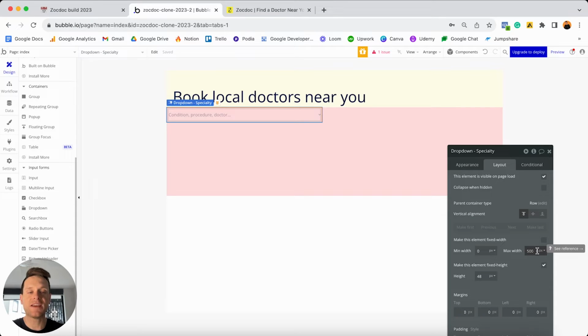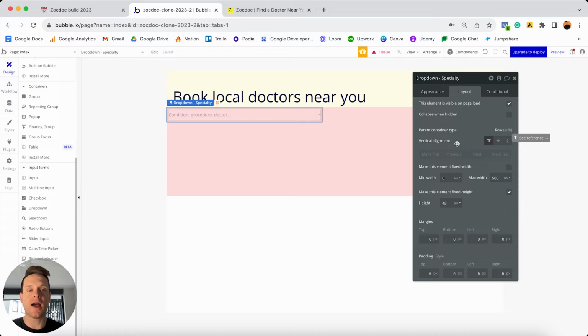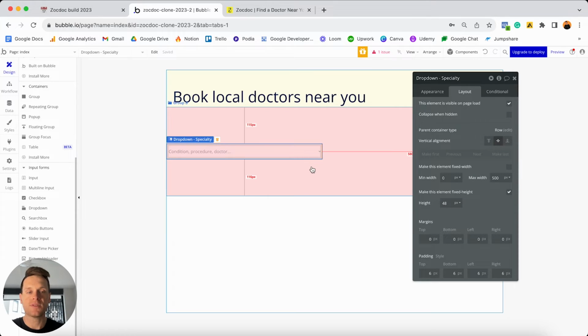Now, once we've configured the width of this drop-down menu, there's a few additional settings I just want to update, and the first one is going to be the vertical alignment. What I'm going to do is vertically align this in the center of my red group. So that way, if I do this for all of my input fields I add into this group, they're all going to be perfectly aligned in the center. For the height settings, I'm going to leave this as the default option. So this height is currently fixed at 48 pixels, which means that this drop-down menu will always be this exact height you see, no larger and no smaller. And look, to be honest, I'm quite happy with that.